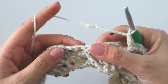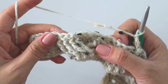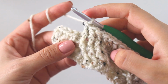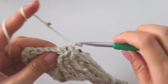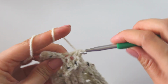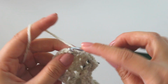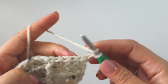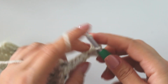Again, 8 front post double crochets, 2 back post double crochets, 8 front post double crochets. I complete all of them. In the end, I will make a back post double crochet, then 4 half double crochets. 1, 2, 3, 4. Chain 1, turn. Make 4 half double crochets.